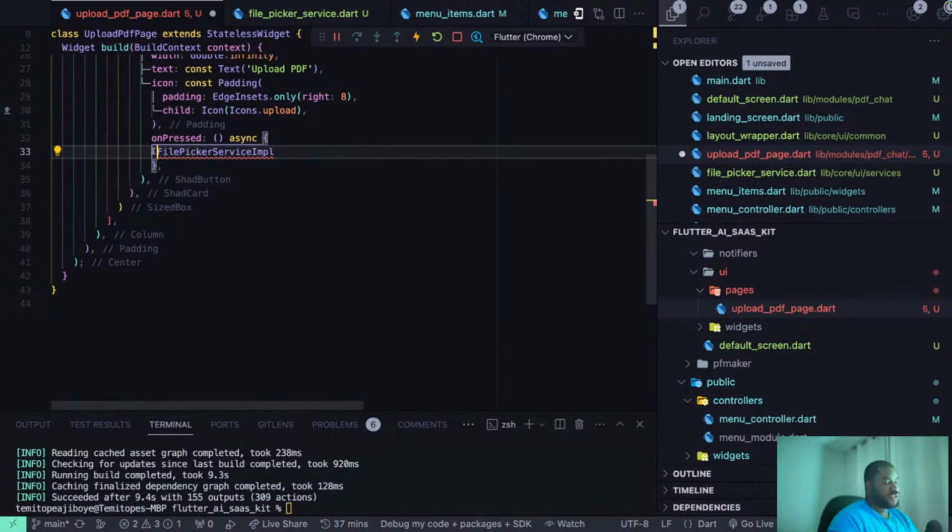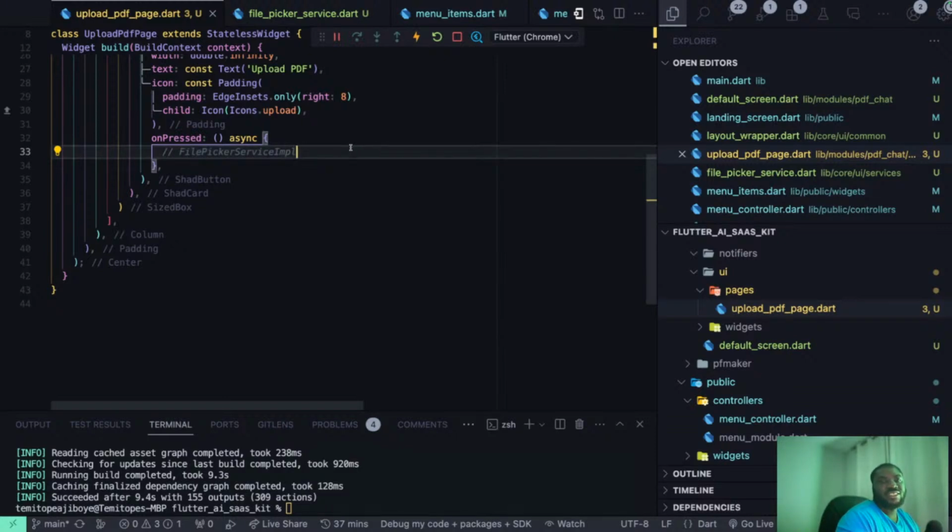But now, how do we make use of this in the UI directly? I don't think we should just call the instance of the file picker service directly, right?